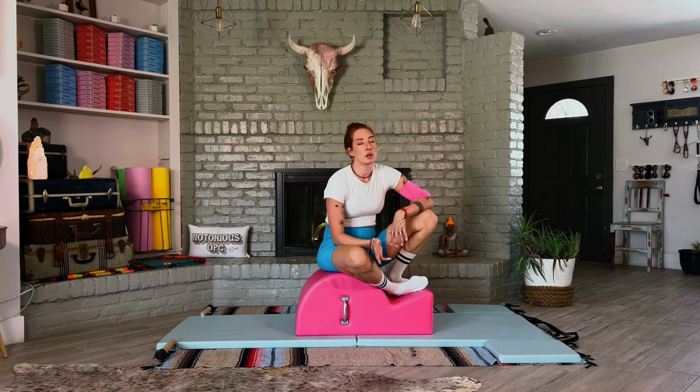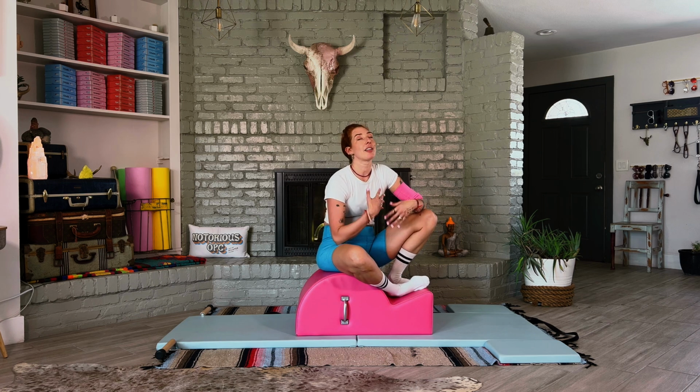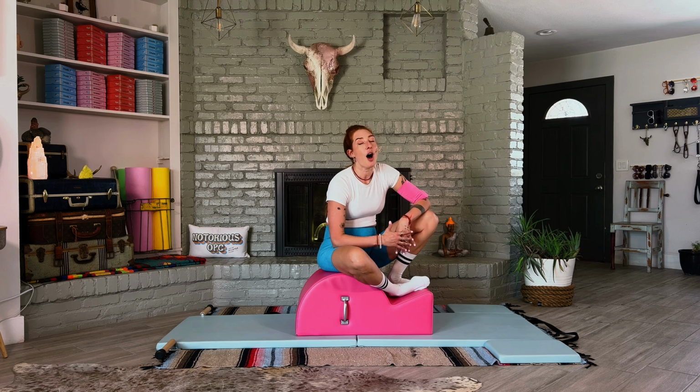Now, if you were going to do your shoulder bridge or your leg circles on the head, you would do that before dismounting, just something you can do to make it easier. But that is the end of the leg series. And on the other videos, I showed you how I just slide the barrel out and let my legs drape onto the hump. That gives you a nice little traction, also so the blood settles in.